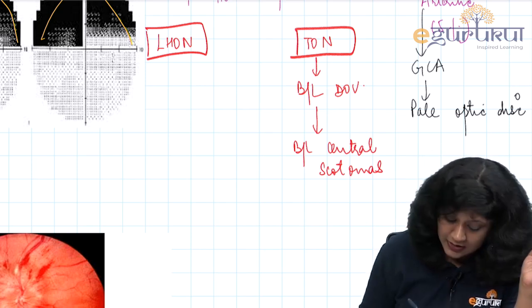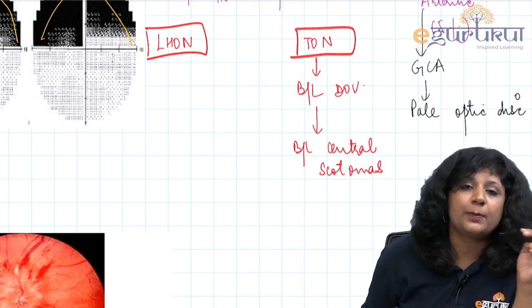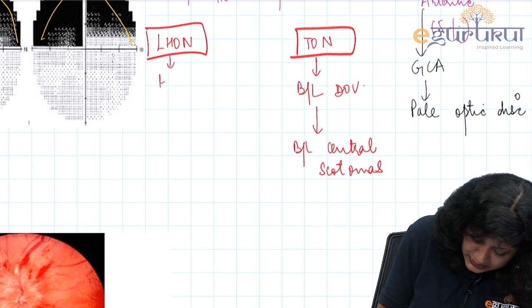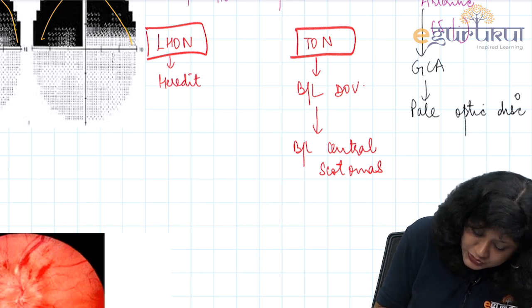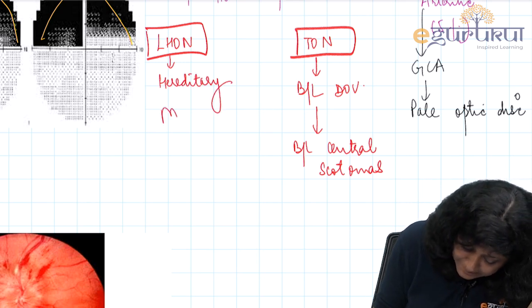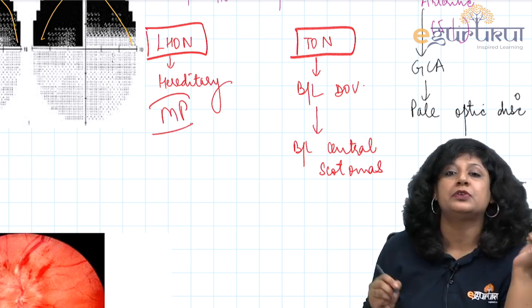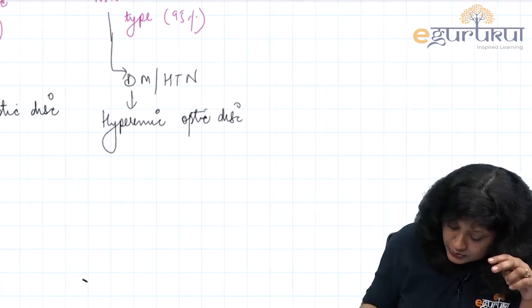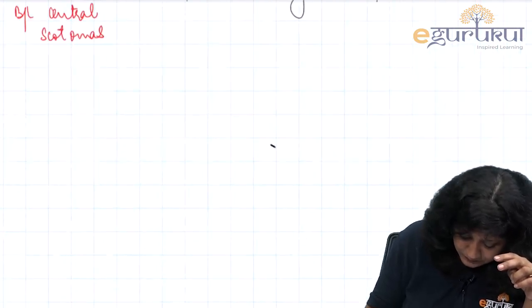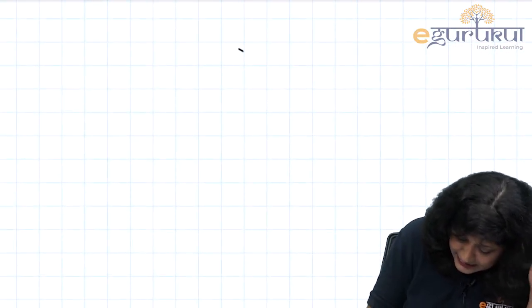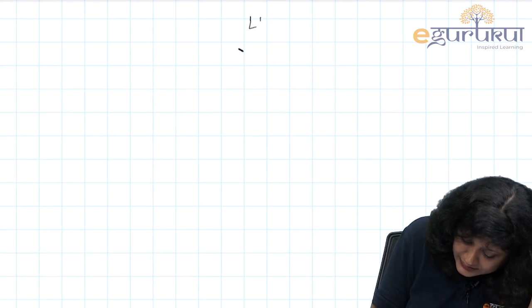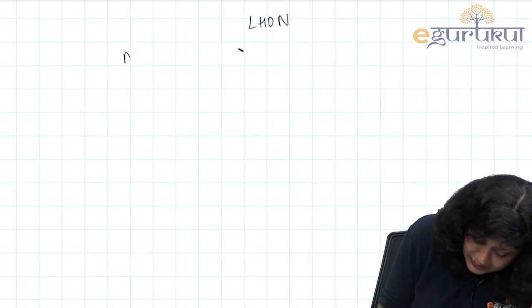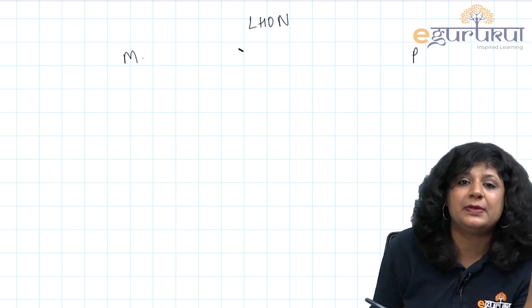defects, whatever. While in the Leber's hereditary optic neuropathy, which is a hereditary condition, you have to remember the MP, the Madhya Pradesh. So, what is this M and what is this P? Let's see this. So, if you see here, in this case, we have got Leber's hereditary optic neuropathy, 3M and 5P we have.